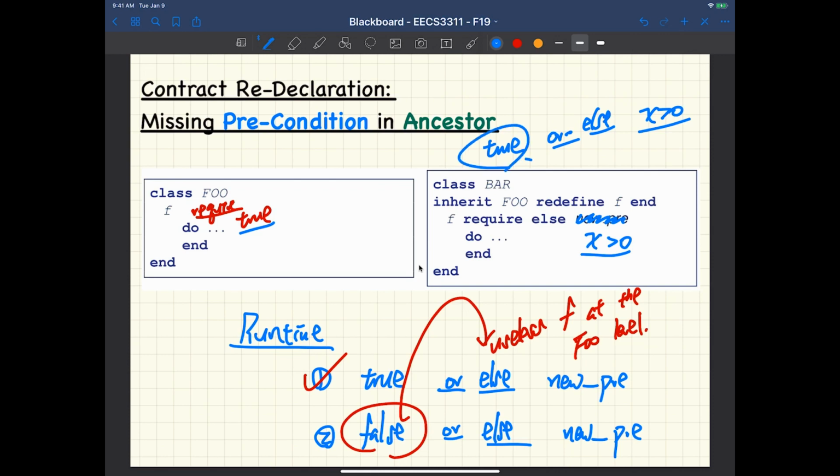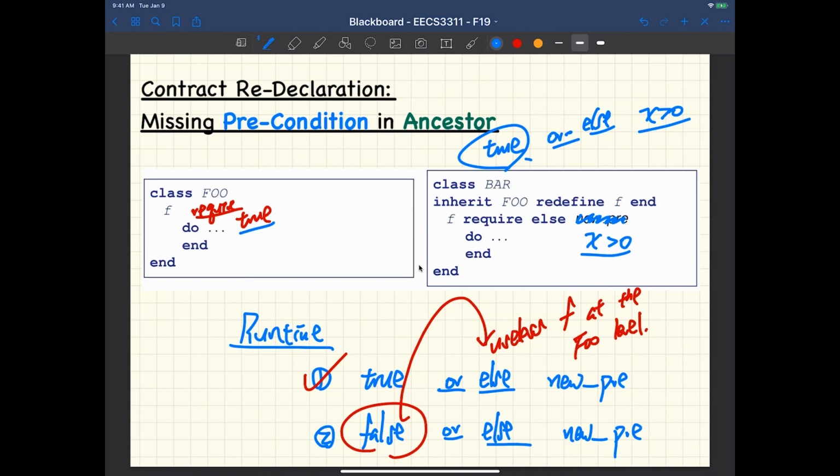Yes? I understand why it should be true, but doesn't this also violate the whole thing where the precondition of the child shouldn't be stronger than the precondition of the parent? So that's true. That's inappropriate design. First of all, it is definitely possible that some user doesn't declare any precondition for foo, but they somehow declare some precondition for bar. They can do it, we cannot stop them from doing it. However, we're trying to justify to say, if you do it, it's inappropriate. At the runtime, x larger than 0, as we said before, has no use because it's already true on the left-hand side. So if the parent class has no precondition, there's no point putting any precondition for the child. Yes, exactly.